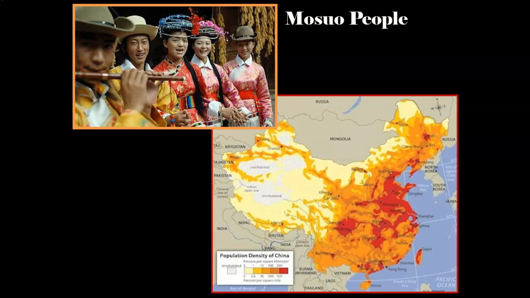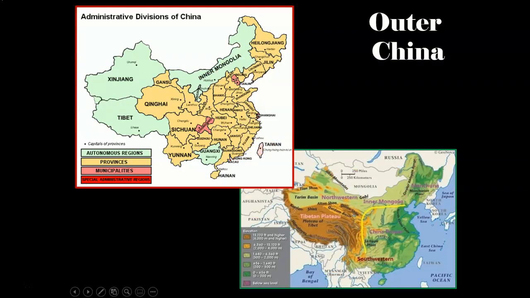So this expansion has been going on for 3,000 years, with some groups Sinicizing and some maintaining their identity, but it hasn't really stopped. In the modern day, the Communist Party has made a concerted effort to get Han Chinese to move west. The goal of getting Han Chinese to move west is multifold. One, as we saw, things are pretty packed in eastern China, and there's a lot of land out west to be settled.